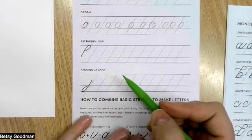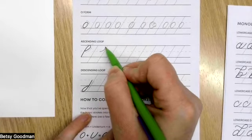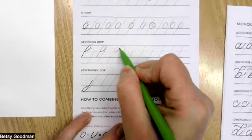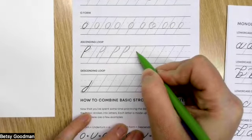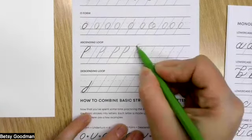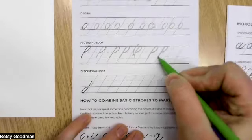So these last two are the loops. This is the ascending loop. You start at the waistline, curve up to the ascender line and then come back down. I like to draw those right over the angle line because then you can get a nice straight side. I think a lot of people, myself included, have a tendency to make a curve here, and we don't want that. We want it to be nice and straight. So drawing it on the angle line can help you get that.